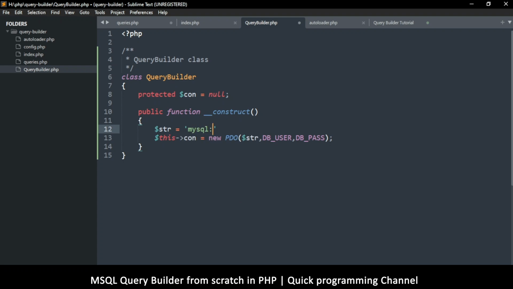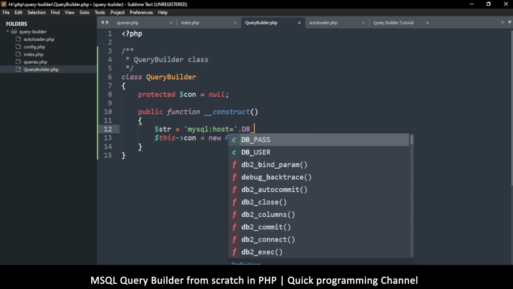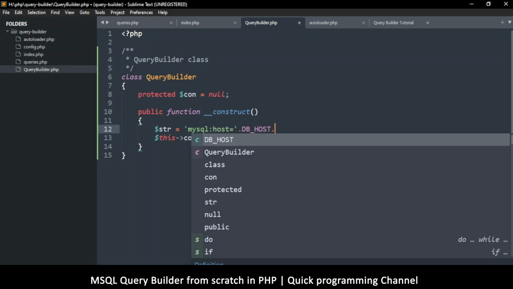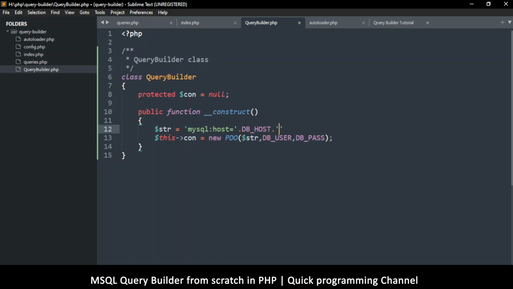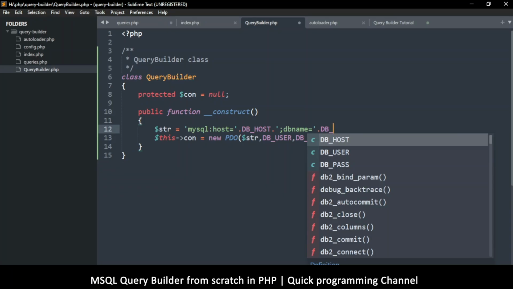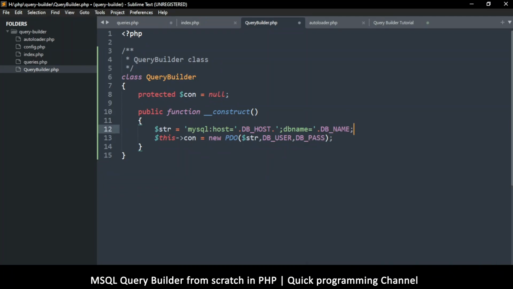And then I will put the host name like that, which is going to be coming from DB host. Then put a semicolon after that, and then concatenate dbname equals, and then we'll put DB underscore name semicolon. And that's it.